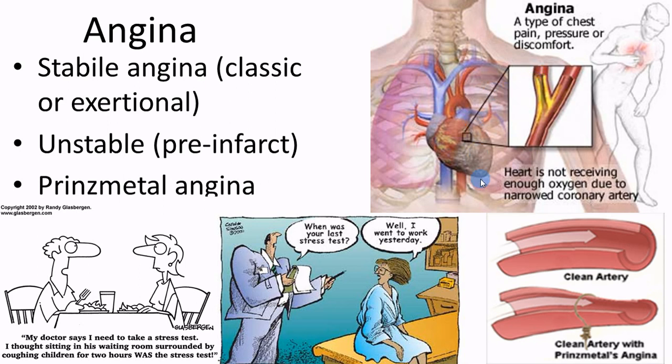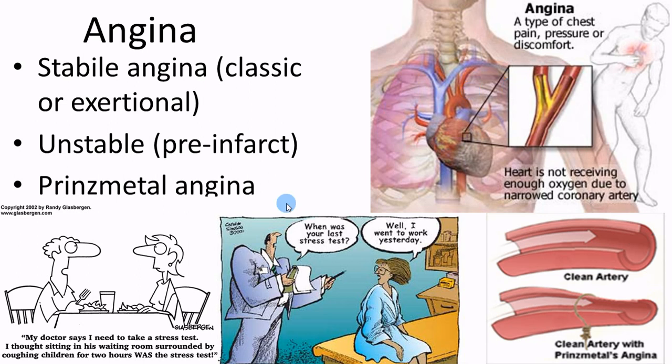Okay? It's unstable. It's like exertional, but it can also happen other times, because these people, if the blockage is that bad already, and they go out and shovel snow, they're going to have chest pain. But then they go in to eat dinner that night, they have more chest pain. So it's kind of unstable compared to the reliable version.